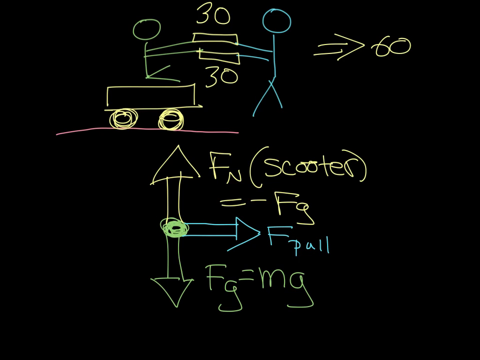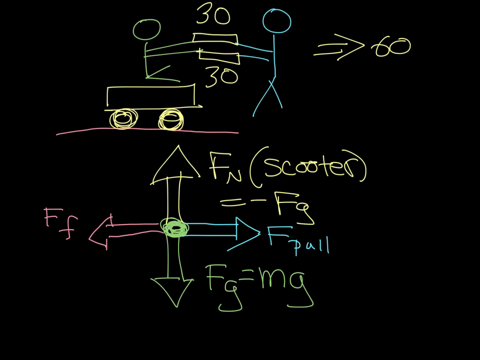So if this object has to go at a constant speed, then is that force of friction that's acting against the force of the pull, should this be greater than, less than, or equal to the force of the pull? We want you to be traveling along with a constant speed. If that's the case, should this force of friction be greater than, less than, or equal to the force of the pull? Well, it should be equal, equal in size.